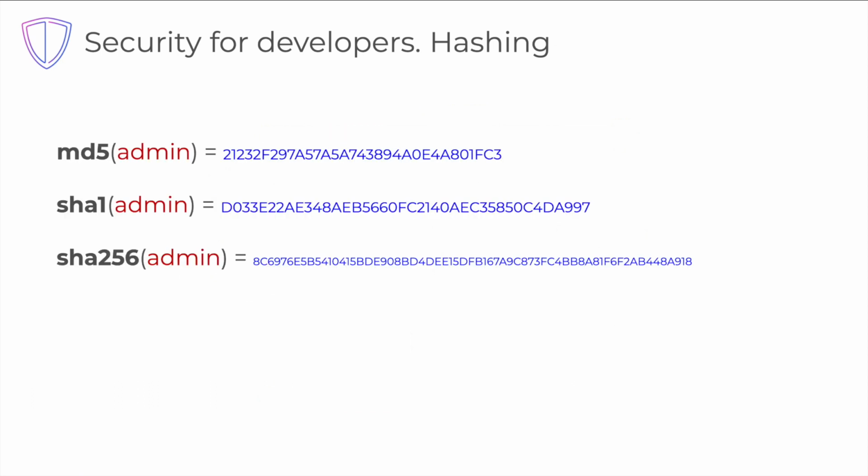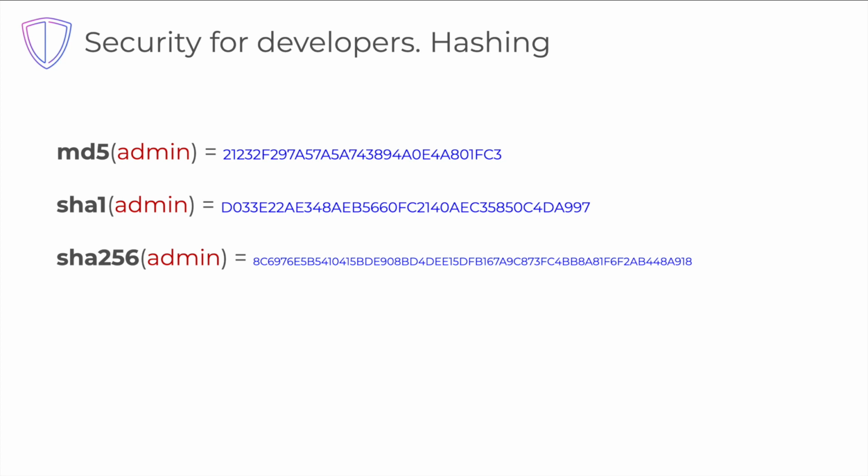Just like blender models, different hash functions will give you different results. Let's take a look at some examples. Some of these hash functions are really outdated and not safe for use, but let's see why. You may have heard that the MD5 function is unsafe. The SHA1 is also not a secure function.